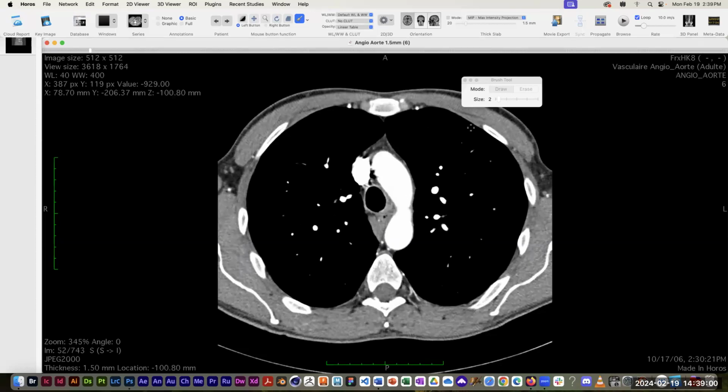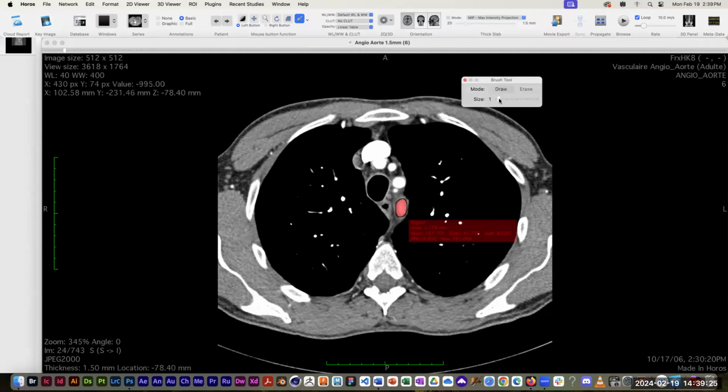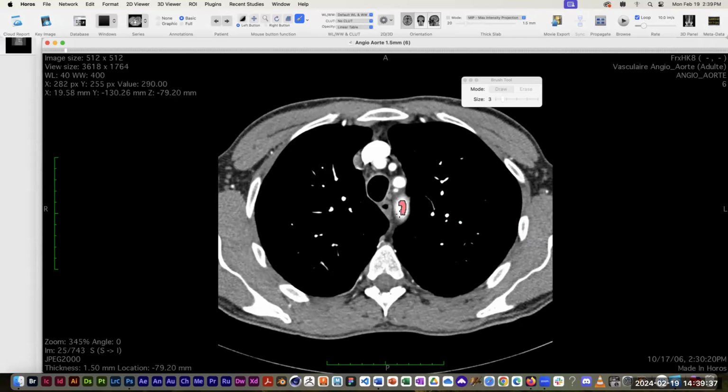So I'm actually going to try something different. I just noticed the aortic arch. Maybe we can do the aortic arch. Maybe that won't be so bad. So here it is just coming into view. So I'm going to take that brush tool and start painting, and I'll find out in a minute just how big this brush is. I could probably increase the size of this brush a little. Up to 3, try that. So I've painted a little bit on this one slice. I'm going to use the arrow keys and move to the next slice. Paint a little more. Next slice, paint a little more.